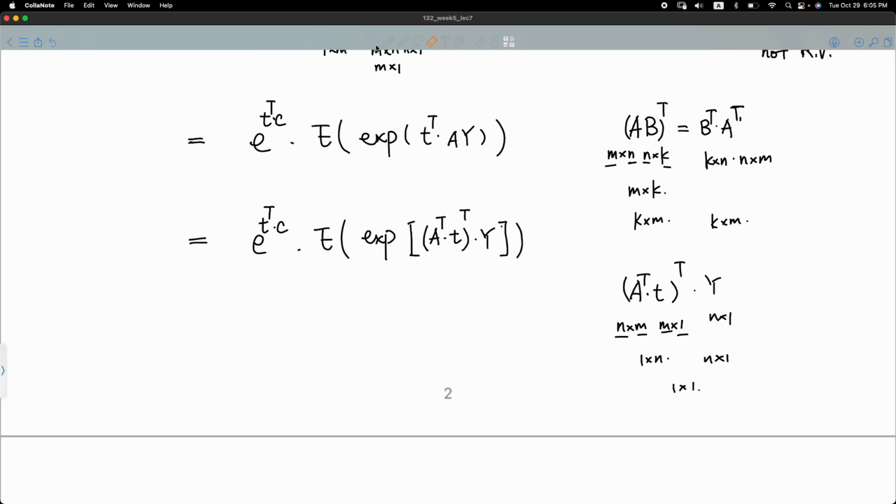So what I'm doing, when I write it in this way, is essentially the same as what we started with. But now the question is, why do I want to write it in this way? Any thoughts? That's one reason. There's another important reason why we write it in this way.